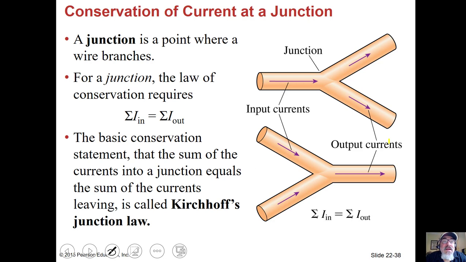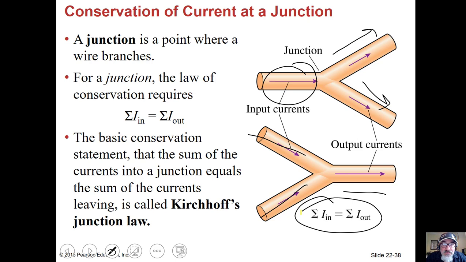Okay, so as you know, current is conserved. We've got something called the junction rule here. So here's current going into a junction. Here's current going out of a junction. So however much current goes in has to be equal to the same amount that comes out. Same thing over here. You've got current going in, current going in. So whatever goes in has to be equal to whatever goes out. This is called Kirchhoff's junction rule. This will help us solve some circuits when we get into some more circuit analysis.